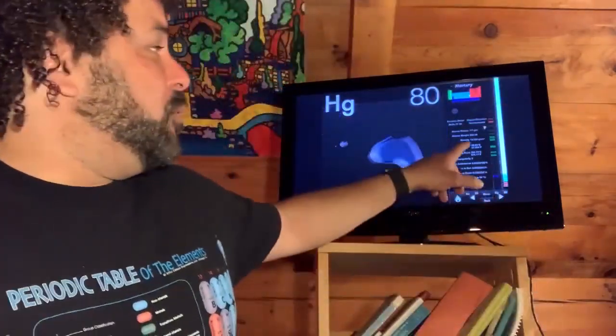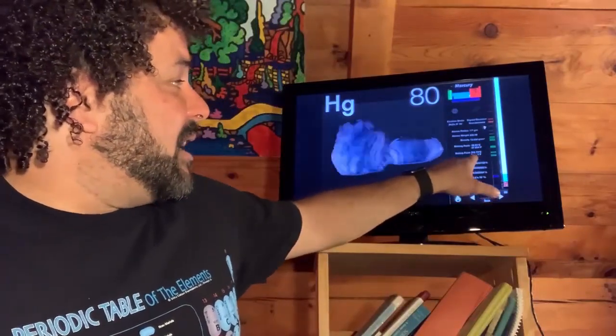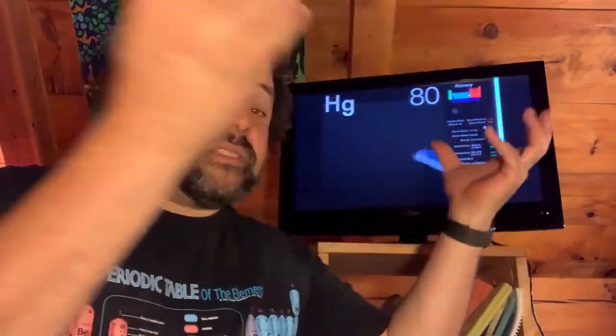And the most dangerous form of mercury would be if you boiled it, and that only takes 674 degrees. So that's easy to do because 674 degrees is not as hot as a campfire. And if you threw mercury into a fire, it would boil, and anybody standing nearby would breathe in mercury vapor, and that can poison people and even cause death. But that's why we got to be careful, kids.